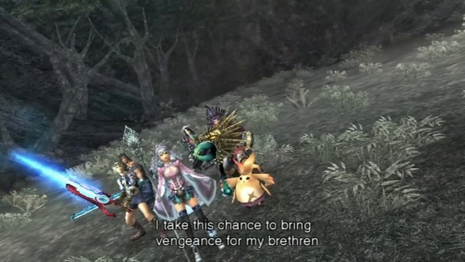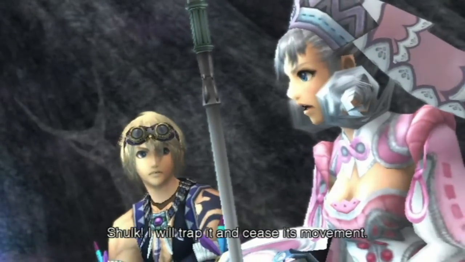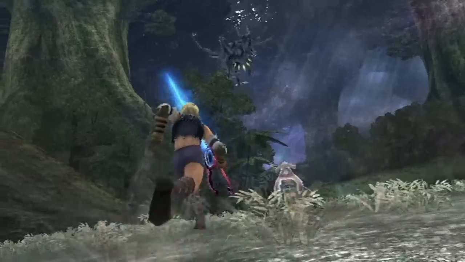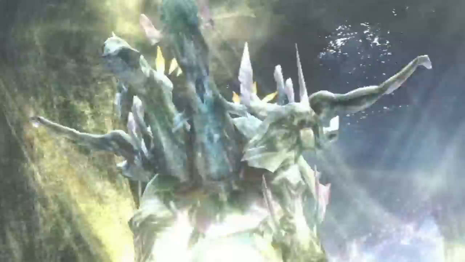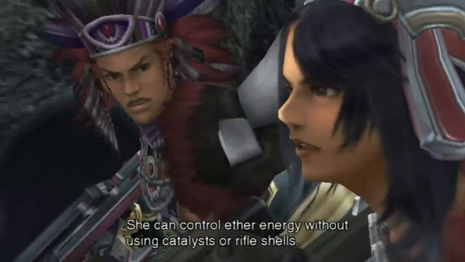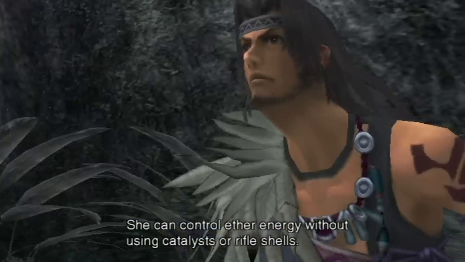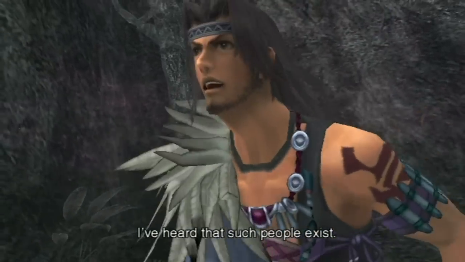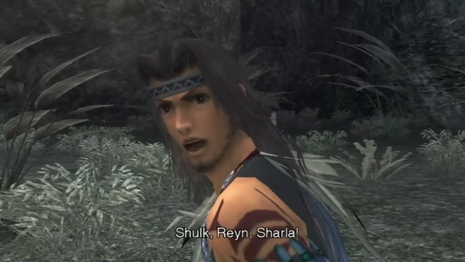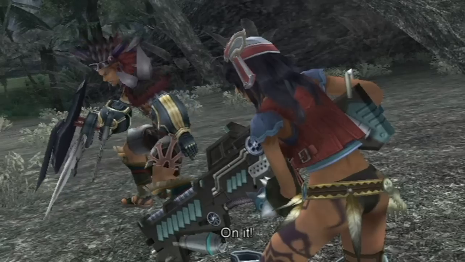To bring vengeance to my brethren and fulfill my duty. Shulk, I will trap it and cease its movement. Strike when the time is right! Melia! Be still! Oh yeah! She's nifty with that stuff! I knew it. She can control ether energy without using catalysts or rifle shells. I've heard that such people exist. But I never thought she would be one. Shulk, Ryan, Sharla, protect Melia at all costs. On it. Right.